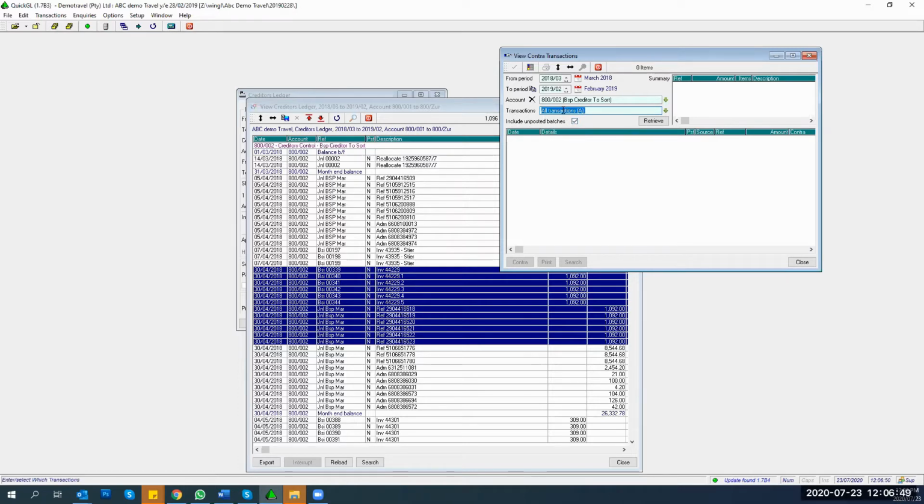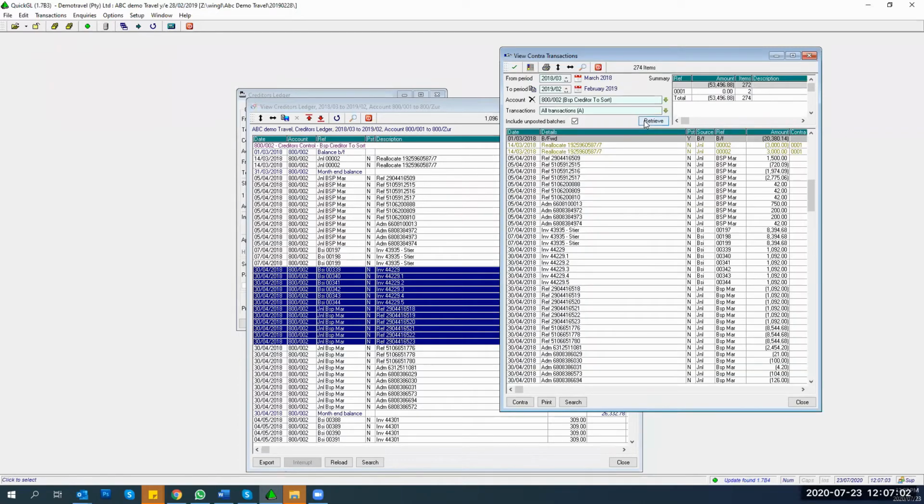ticked. Otherwise, if you keep it like this and you have it switched off and you say retrieve, it's just showing you a balance brought forward and you're going to be like, oh my word, I don't think that's right. So if you include it and you retrieve again, it's literally going to come through and give you all the transactions on that particular creditor. Now, some of them you will see is green. And of course, they have a contra reference. Can you see it says contra reference 0001?